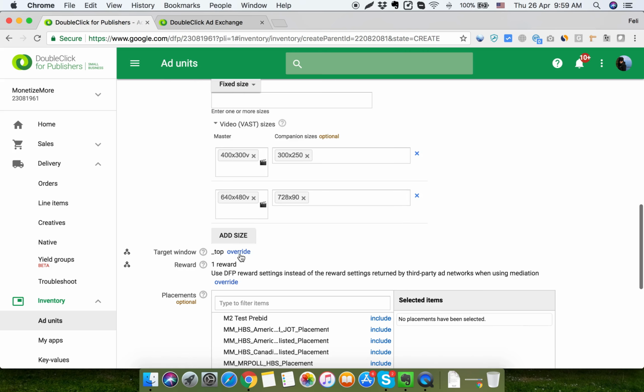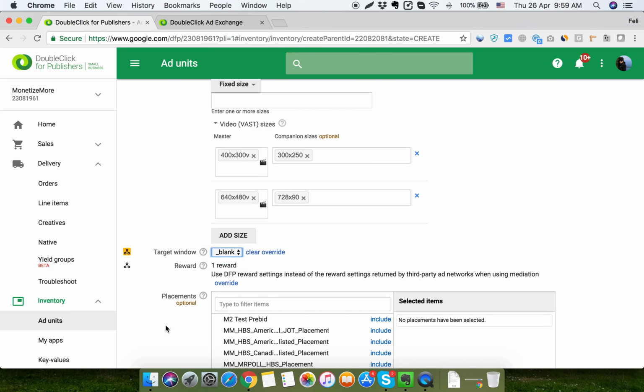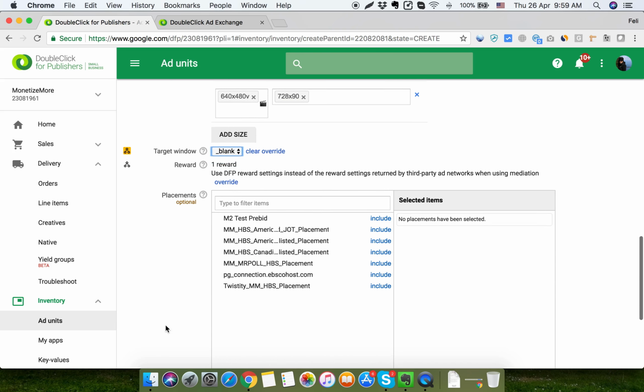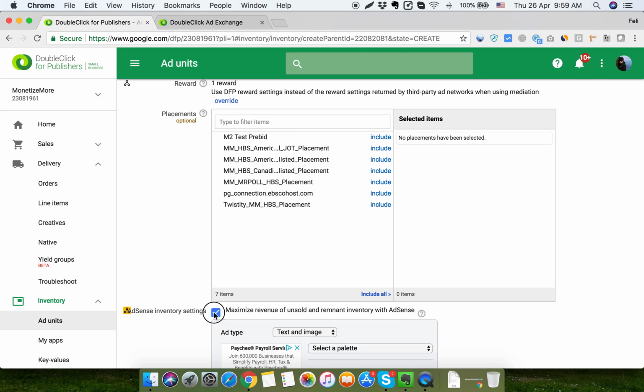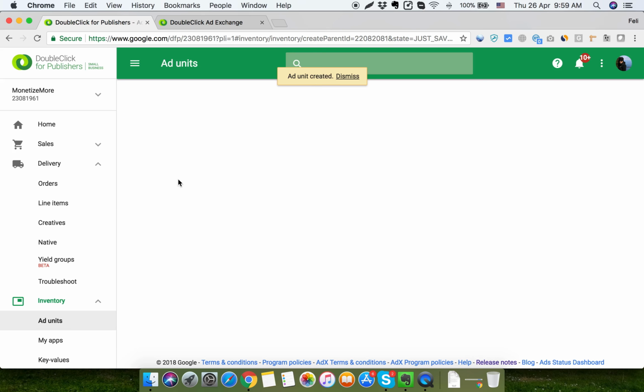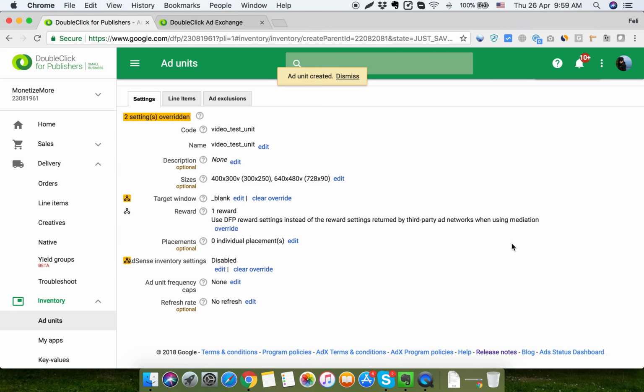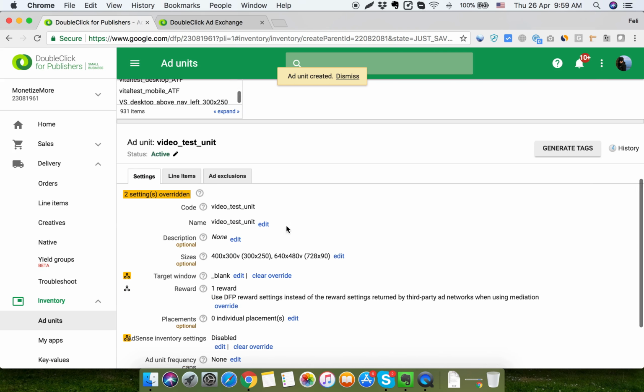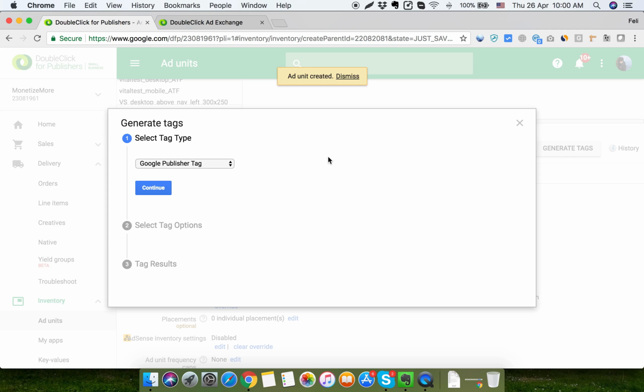Okay, there you go. Then same thing, we can say override blank for target window, and then disable AdSense and save. There you go. And then we're going to target this in the line item that we created.